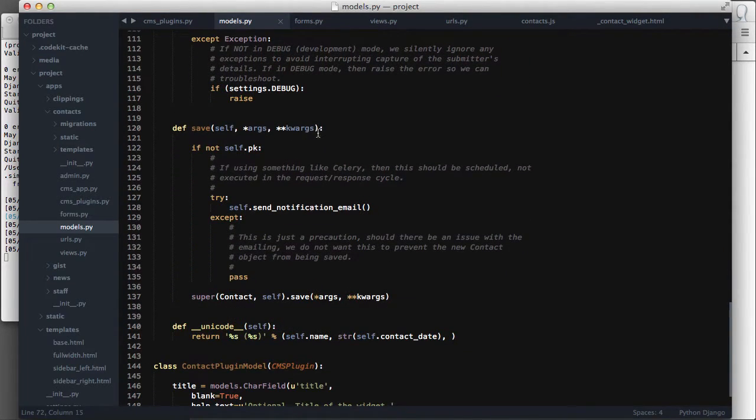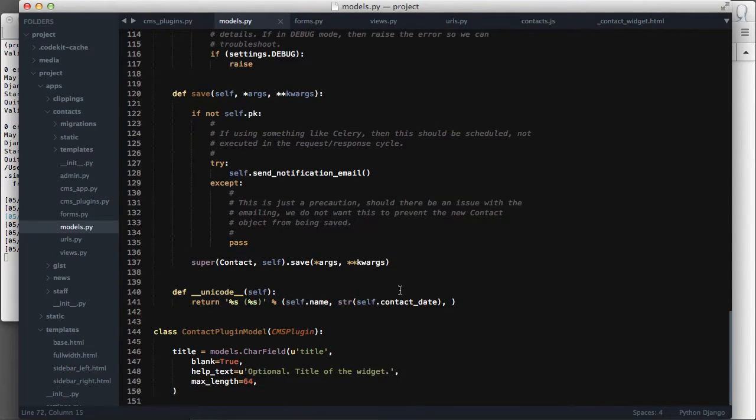And then in the save method, this is where we conditionally send that notification email. So in the life cycle of a contact object, you have its creation, which is where we do want to send a notification email, and we notice that we're in the creation phase because our primary key or ID is not set yet, and we use that as conditional logic to determine that we need to send the notification email. But no matter what, when we're saving, whether it's new or whether the admin is just editing the object, we're going to go ahead and do the save as per usual. So that's pretty much it.